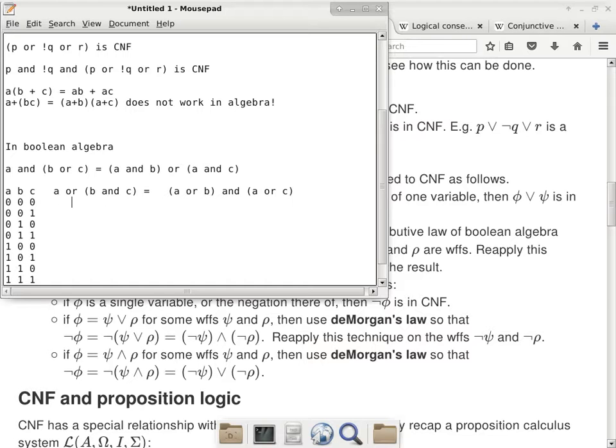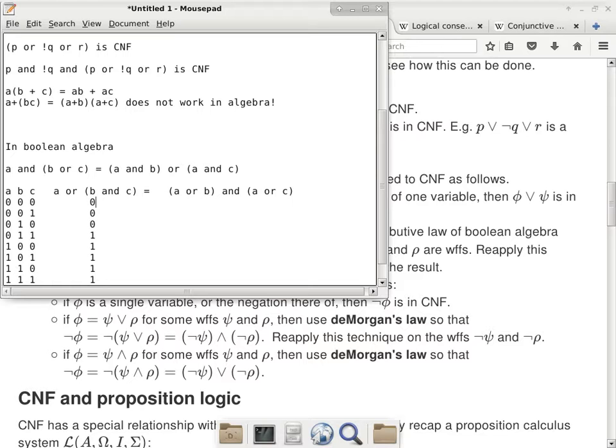Okay. All right, so anything that starts with A, when A is true, I know the entire expression is true already, because it is a disjunction. So I can just put all the ones here, just like that. And if A starts with a 0, then I have to look at B and C, because in the case of the first 4 rows, A is false already. So the only way to make the entire thing true is B and C. So I need B and C both to be 1 for the entire thing to be 1. For all of the other cases, the entire expression is false.